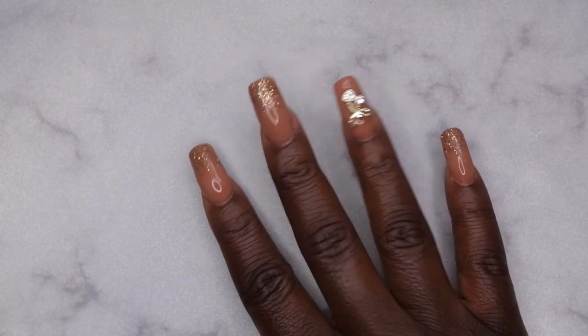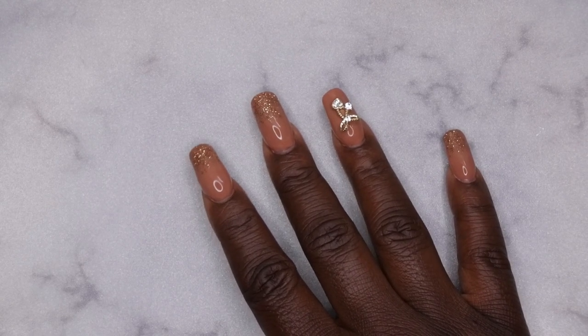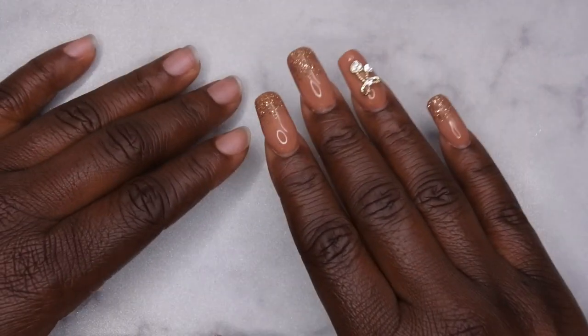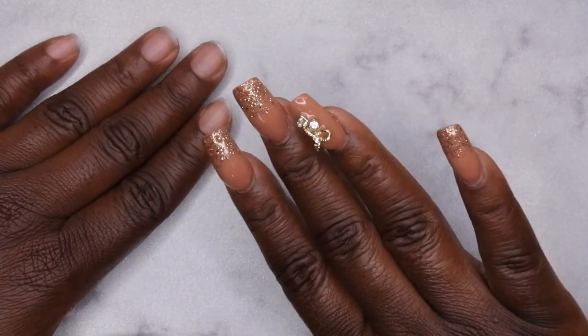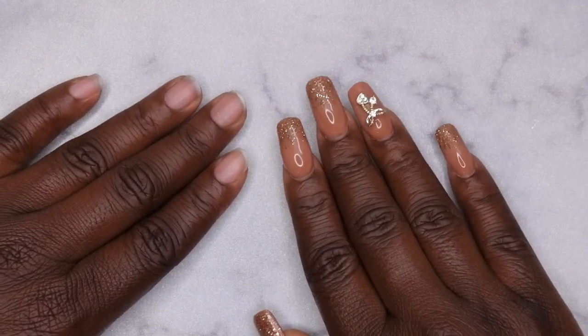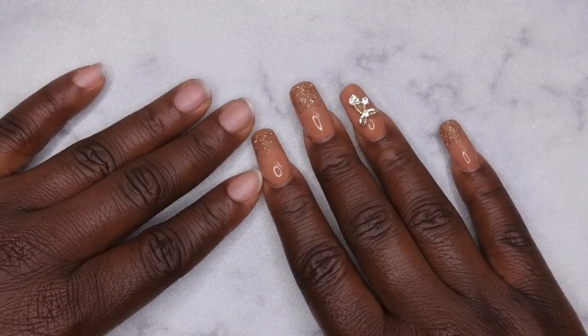Overall, this set took me like 3 or 4 hours to do, and that was just this one hand. So I definitely need to practice more with my acrylic application because, yeah, that stuff is not easy. So hats off to those who are really good in acrylic because, you know, I have a newfound appreciation for it because the shaping of it, even after you finish the application, is still work in and of itself.